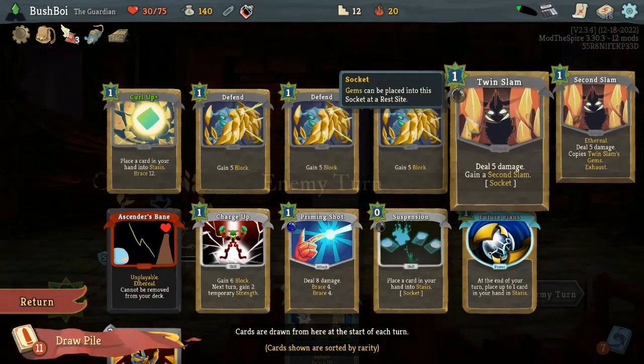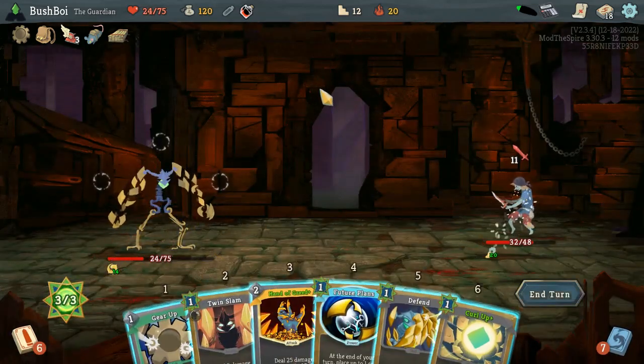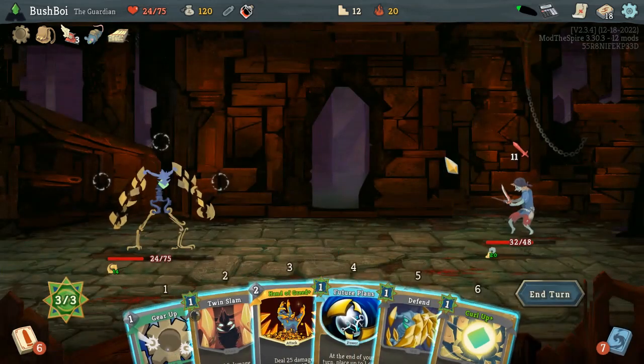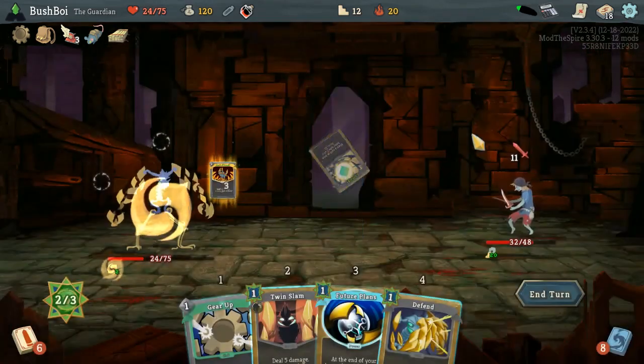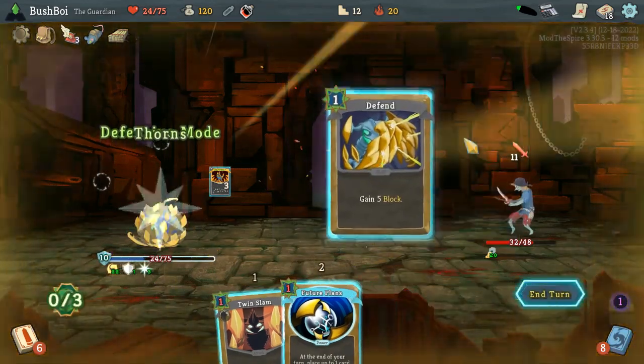Yeah, Floating Orbs. Too much waiting. Should probably remember that. We did not hit the Priming Shot. However, we did hit Curl Up. So I think if we Curl Up Hand of Greed, we can actually do this. So let's do that. Let's also enter defensive here. And let's just full block, honestly.